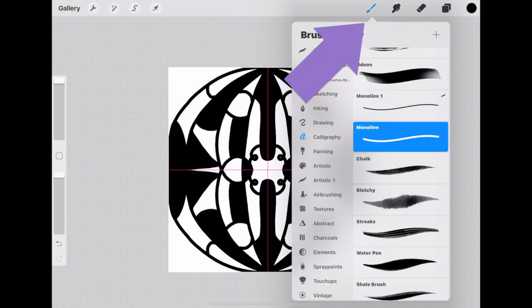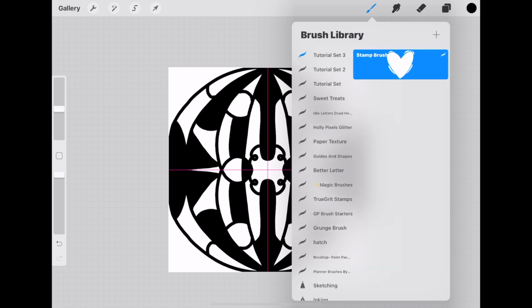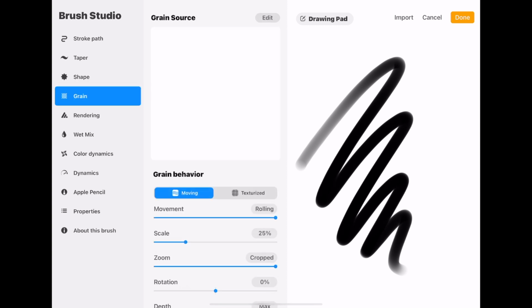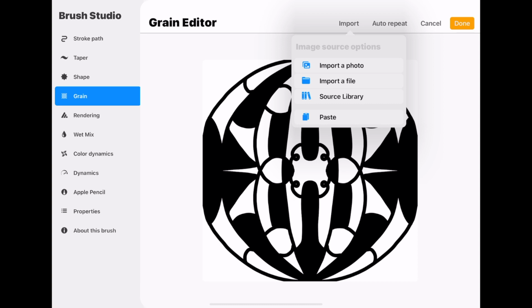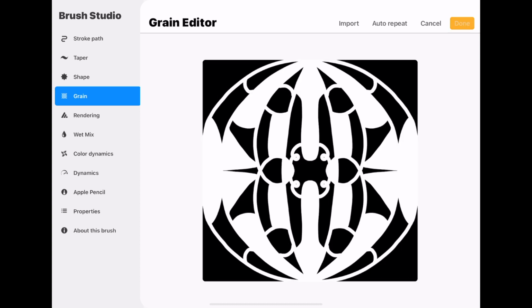So we're going to select the brush icon, and we're going to go up to our brush library, tutorial set 3, and then we're going to select the plus. And this time, instead of working with the shape, we are going to work with the grain. So if we click on shape, we're just going to keep the generic circle shape for our shape source, and then we're going to select grain, and we want to select edit, and we're going to import. We're going to import a photo, and it'll be our most recent design that we've saved. And then we want to use 2 fingers, tap on the image to invert it, and then hit done.